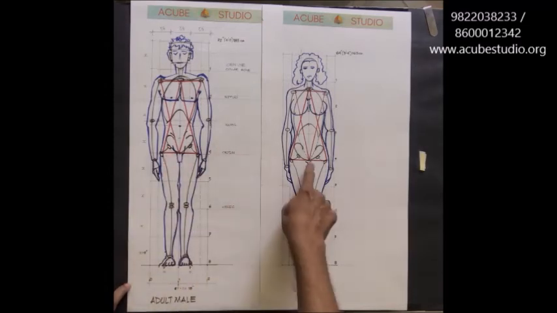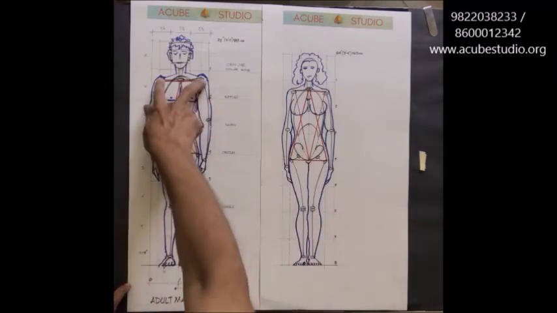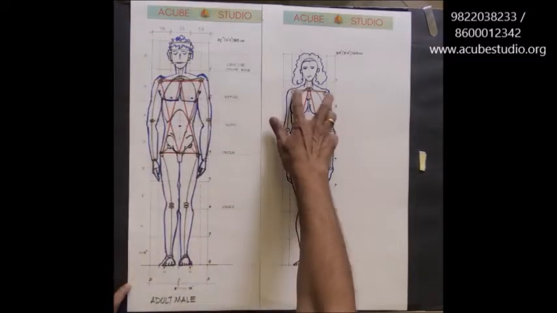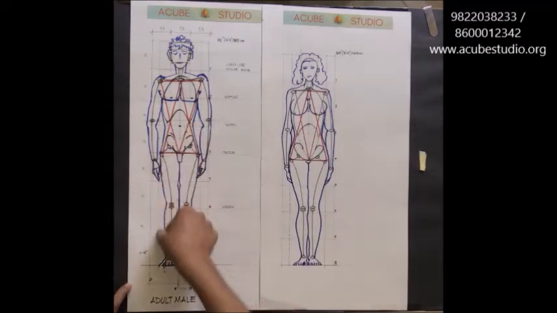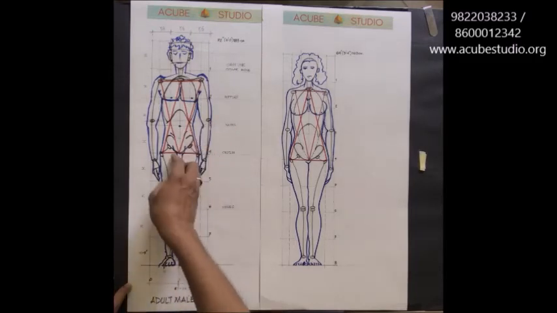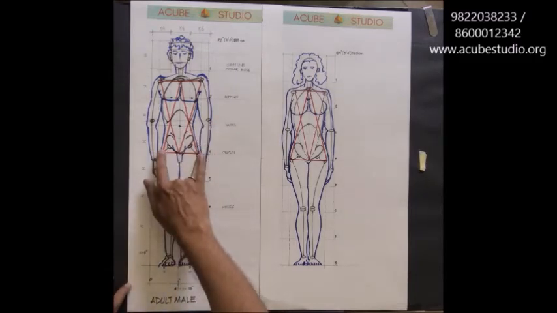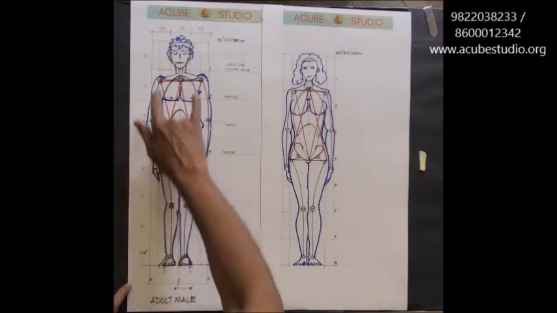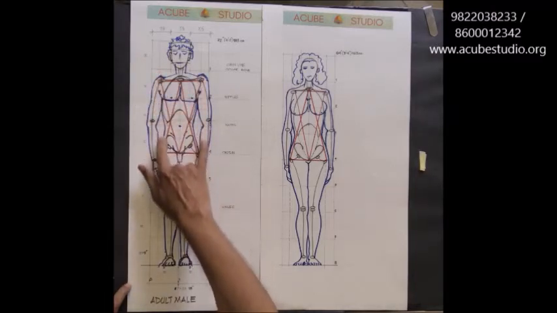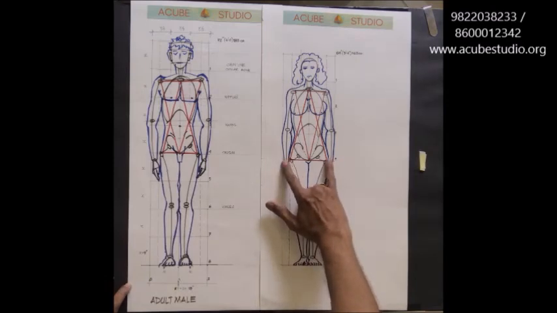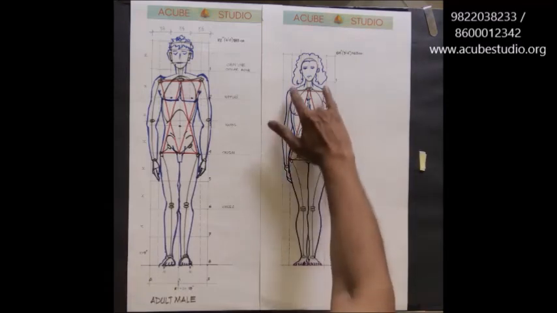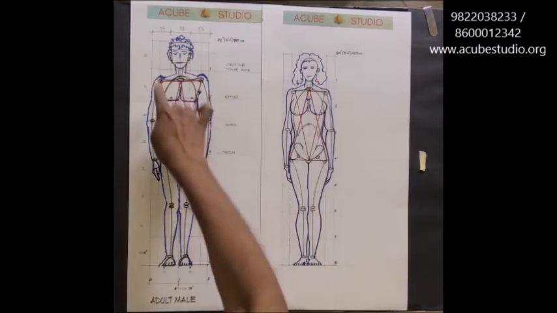The red line shows how this is wide at the top, at the shoulders for the male, whereas this goes smaller, reduced in width for the female. At the hips, this has a straight fall, not much of a bulge, and this width here is almost or smaller than the shoulders, whereas in the females, here at the hips, this is wider than the shoulders. So you see the difference in the triangles.